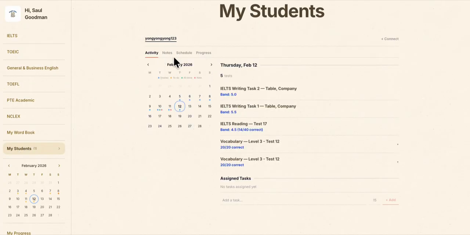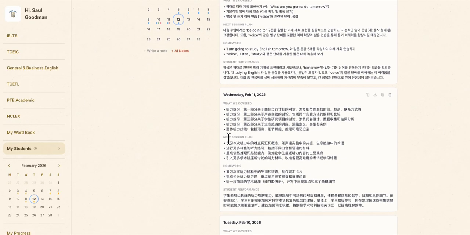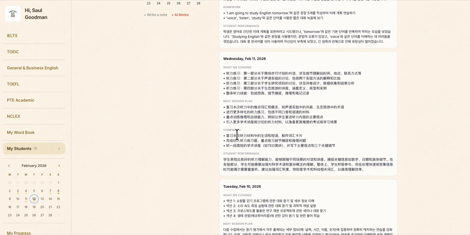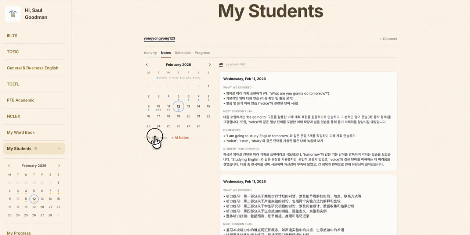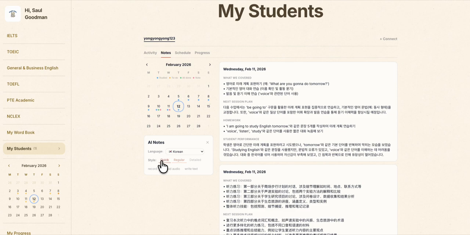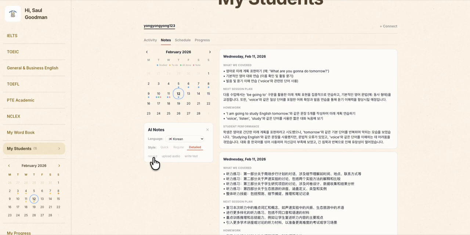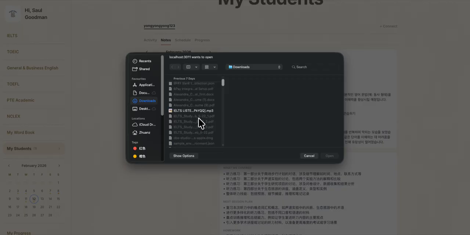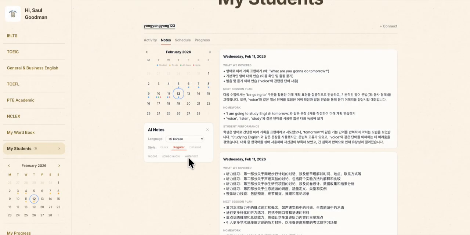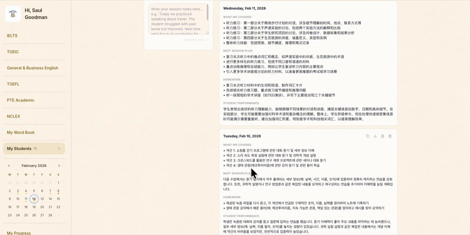And as a teacher, not just this one, you can also prepare notes, and you don't have to write every note. The AI will be writing. You can write it yourself if you want, but the AI writes. You have an option: quick, regular, detailed. I think it explains everything. You can record here, "hi," like this, or if you don't want to record, you can upload audio like this, or you can just write a whole bunch of the text that you have written so far, and it will be generating one of these notes like this.